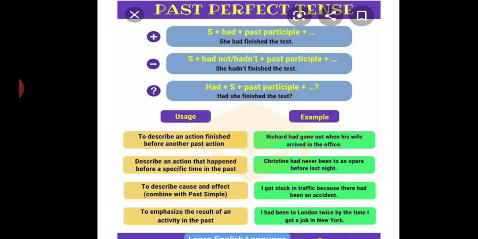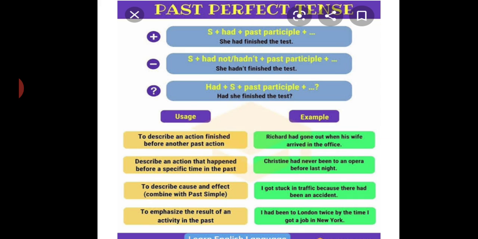She hadn't finished the test before coming down. She hadn't taken her dinner before going to sleep. Now, it happened before the action was completed. Before what? Another action took place. Did you get that? Now, the question can be, had she finished the test? Did we get that? Positive, negative, and then the interrogative part. That's the question.